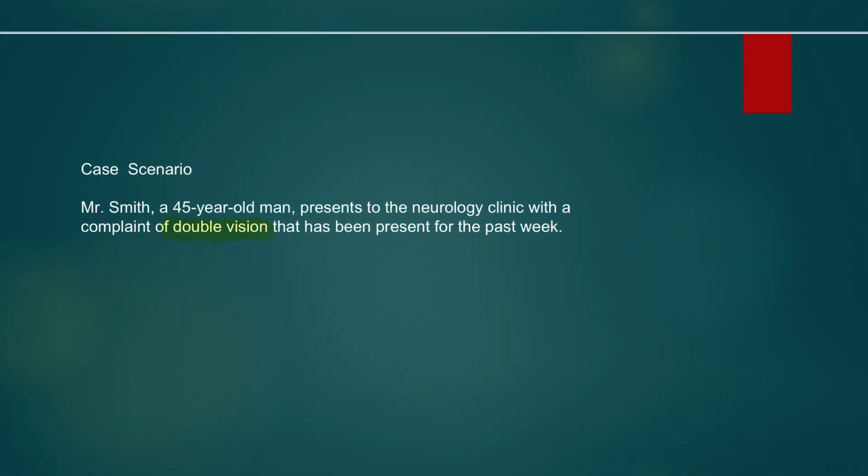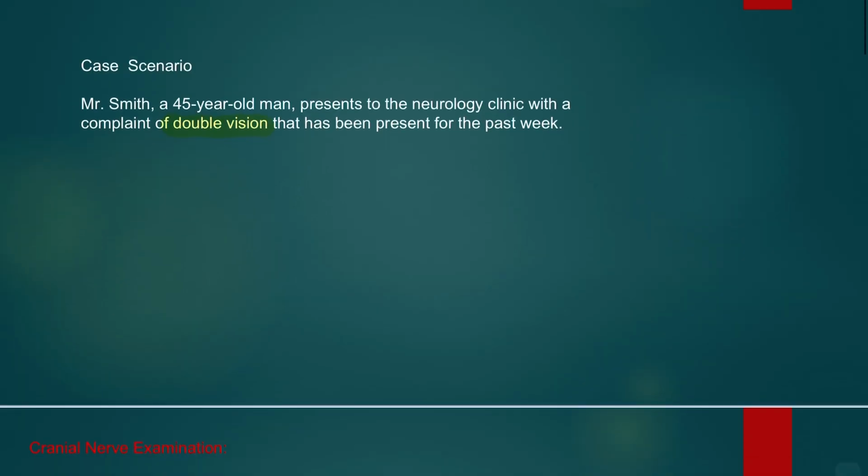Mr. Smith, a 45-year-old man, presents to the neurology clinic with a complaint of double vision that has been present for the past week. If you see any symptoms related to vision, or any movements of the face, or anything related to the cranial nerves, then you should automatically think that your main focus should be the cranial nerve examination. Obviously, you're going to do the other examination as well, but mainly focus on the cranial nerves.